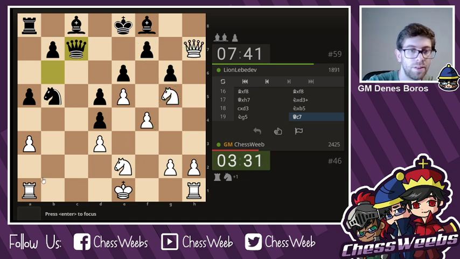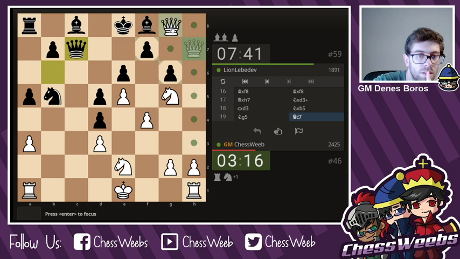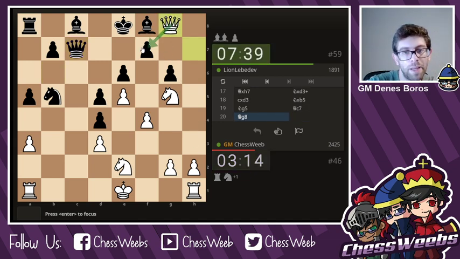Queen c7, does rook c1 make any sense? h8. In g8, so I'm making sure I have pressure there. Also pinning the king.